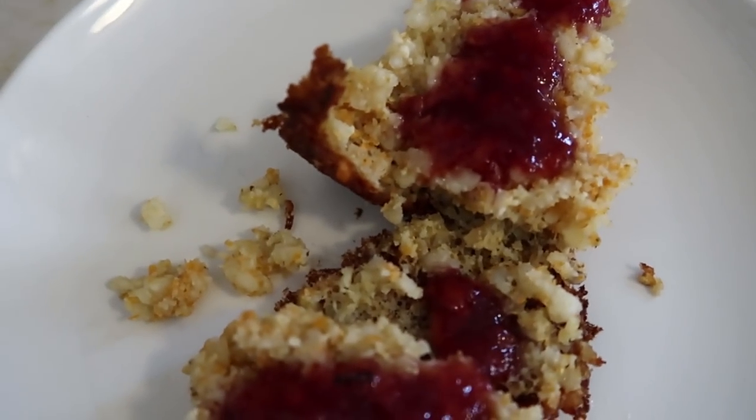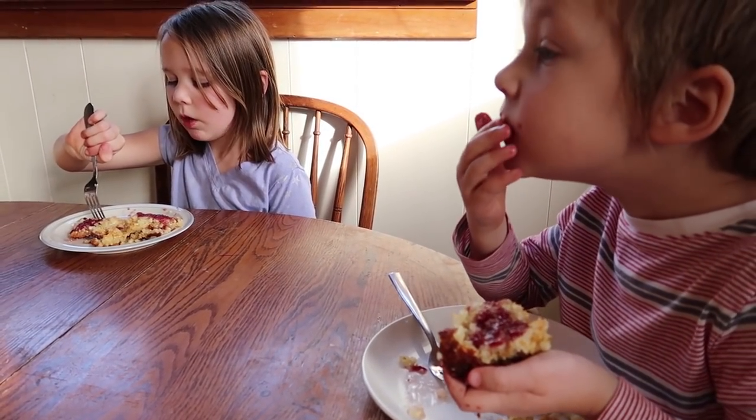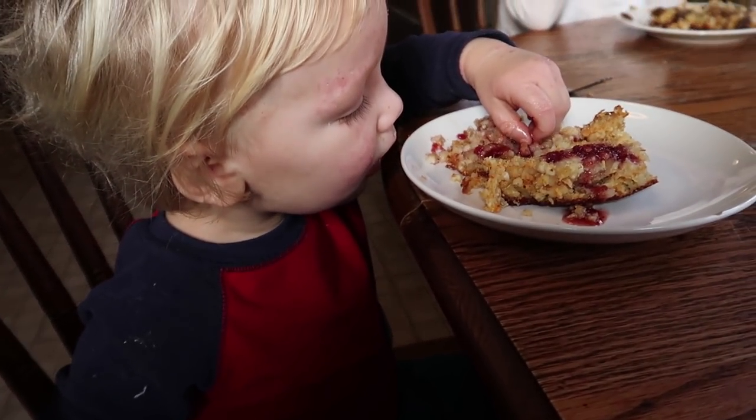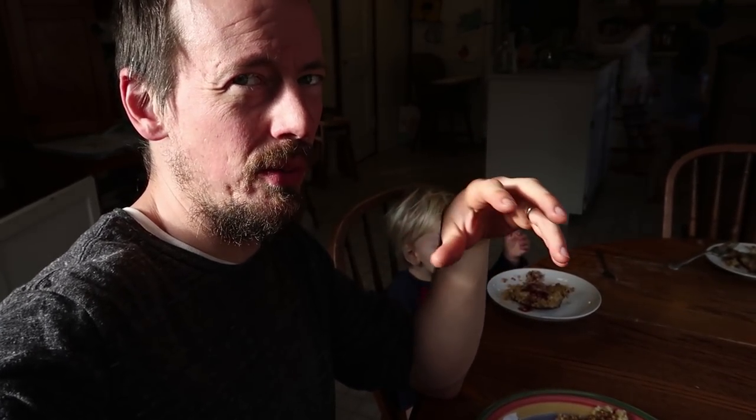Apple butter for Grace, jam for Joyful Justice and Brighton, and Daddy picked molasses. I love it — you guys are so sweet and positive. It's kind of like a mix between hominy and cornbread. The flavor is really good; the texture on the other hand is a little bit challenging — it's not like it's gonna hurt your teeth, there's just bigger pieces of corn in it. Oh well, not everything can be perfect. We will eventually get ourselves a grain mill, maybe by next time we have a big crop of corn if we choose to grow field corn again.